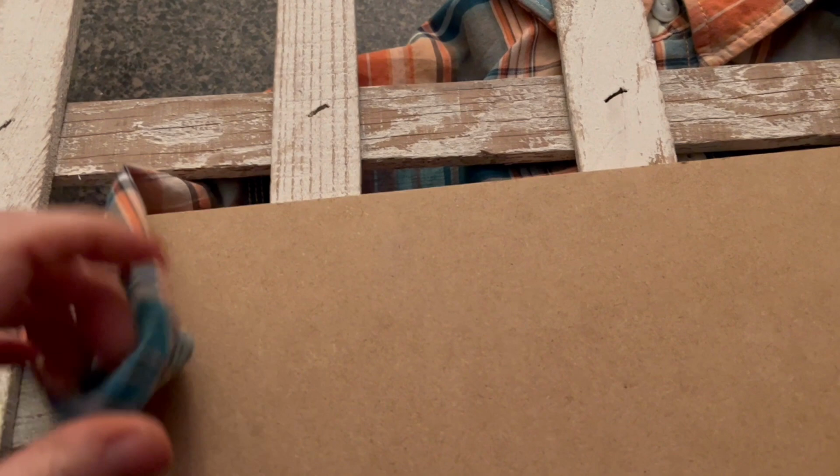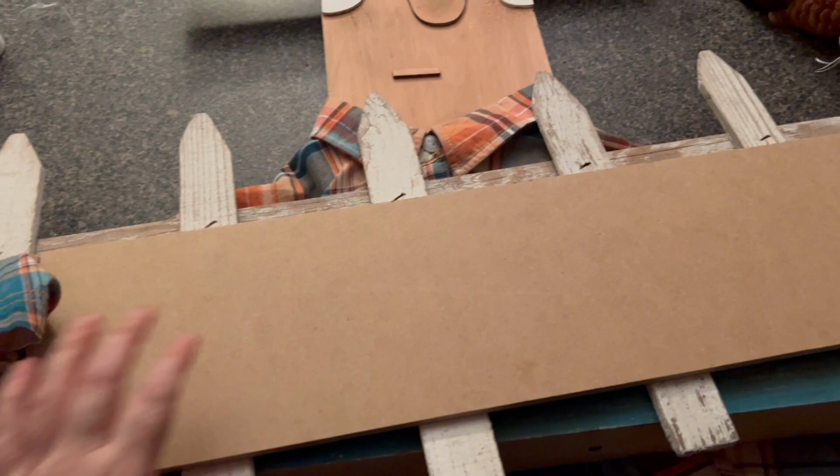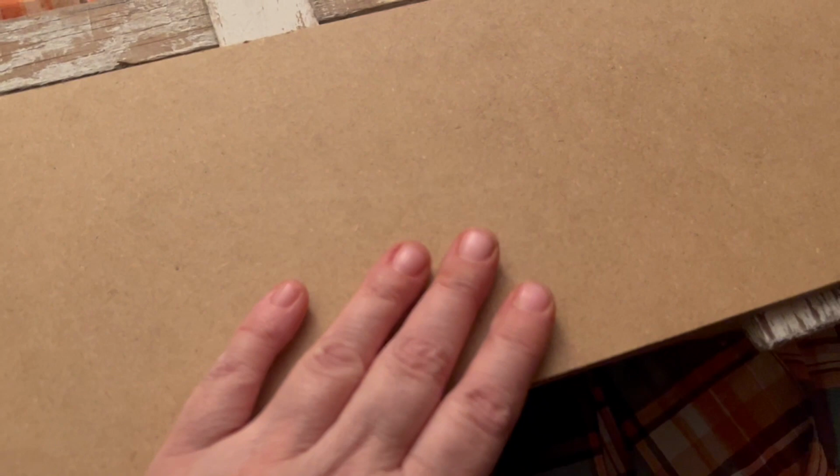What do you think? I think it looks pretty cute. I think we're gonna use this fence. I really like the fence. So the next thing we need to do is we're gonna have to paint this black. We're gonna paint it like a chalkboard. And again, we're gonna put give thanks on here.